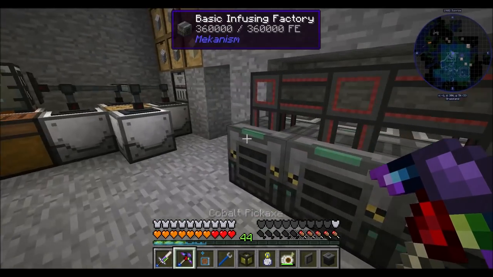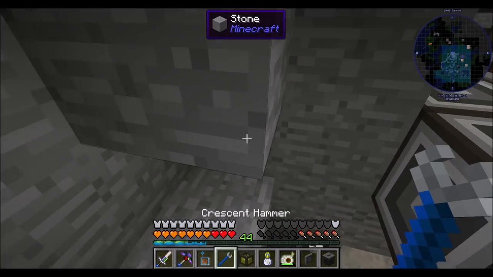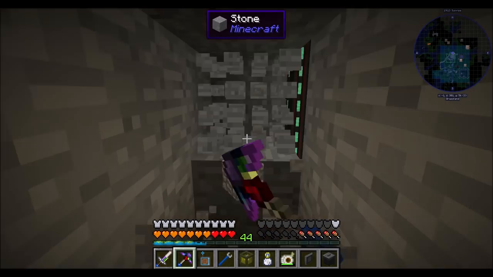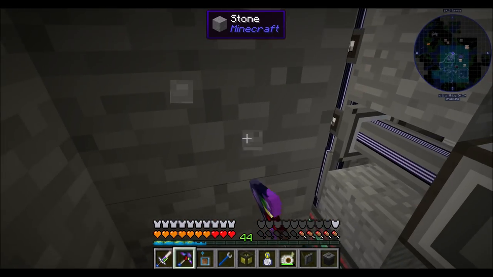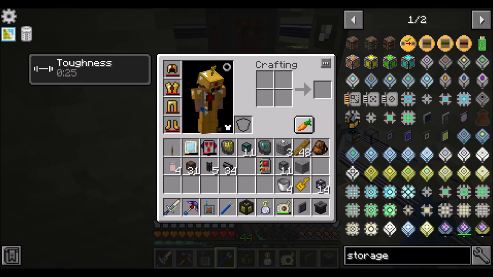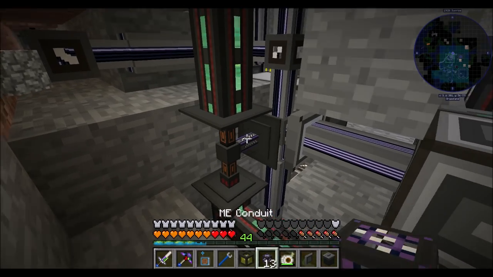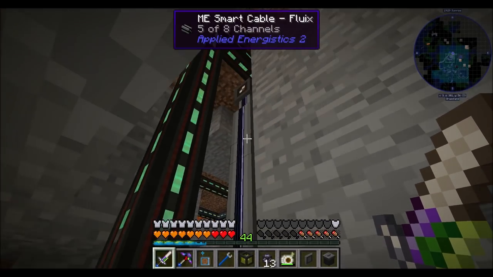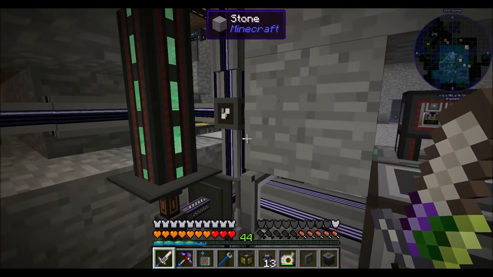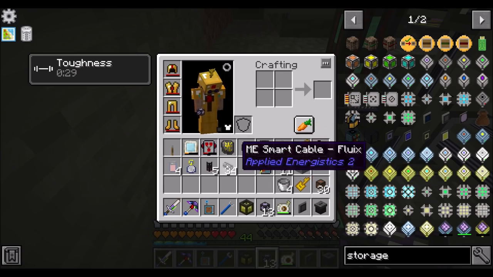Okay, so what we're going to do is run a new P2P chain here real quick. So I'm going to disconnect you, right? So that the storage bus is now disconnected, so that I can have a trash can over here. I'll show you guys how this is going to work. Wow, this is going to be horrible, but okay. Cool, so that is the one coming off there, right? So we have 13 channels in use there. This one is the P2P subnet, so that's 5 of 8, right?